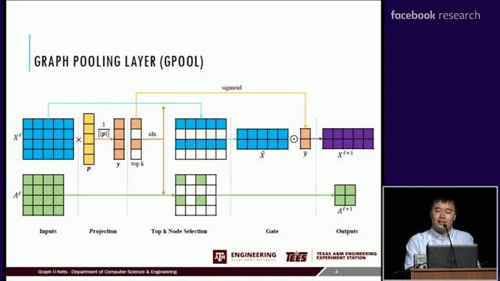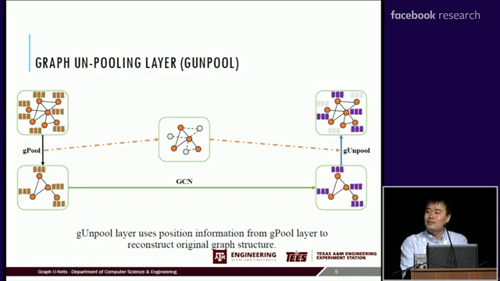This is our graph pooling layer. The input graph is represented by two matrices: one is the adjacency matrix, and the other is the feature matrix. Each row in X^l corresponds to one node's feature vector. We use a trainable projection vector. We project each node's vector onto the projection vector and get the projection score, which is stored in y. We select the nodes with the largest k projection values and store their indices in idx. Then we extract the corresponding nodes to form the new graph. Also, we use a gate operation to control the information flow. The output of the layer is X^(l+1) and A^(l+1).